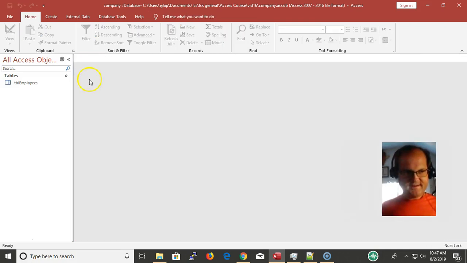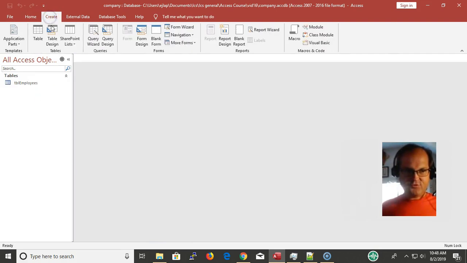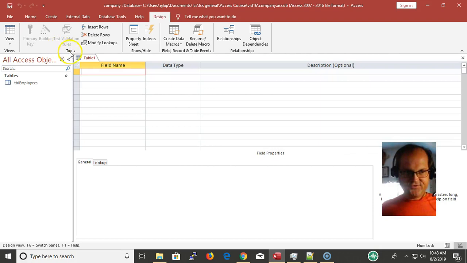I'm closing that out, and I'm going on and creating another table. Create table design view, and I'm going to say this is going to be my department table.